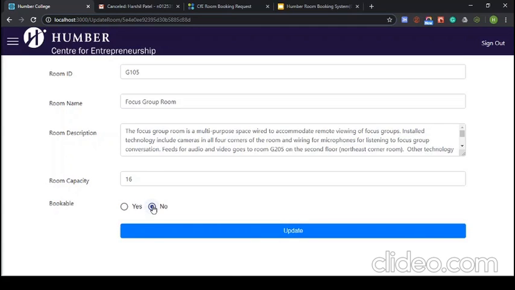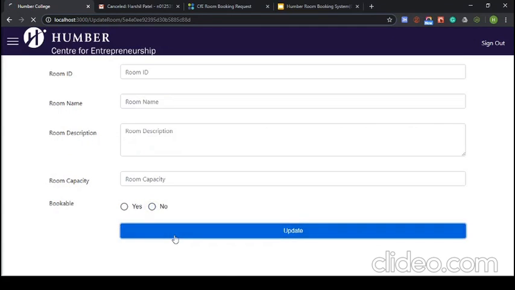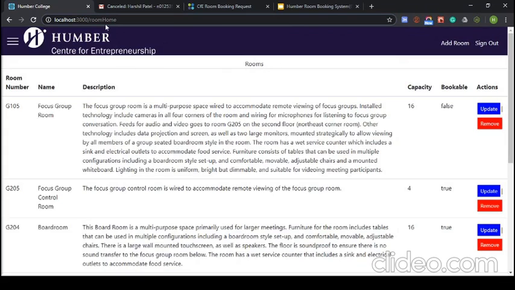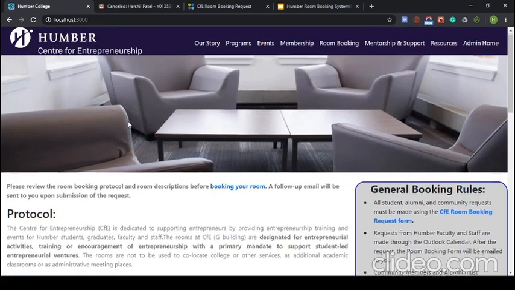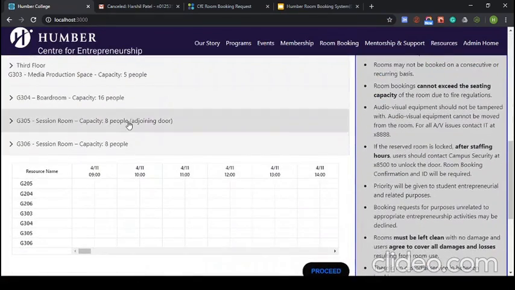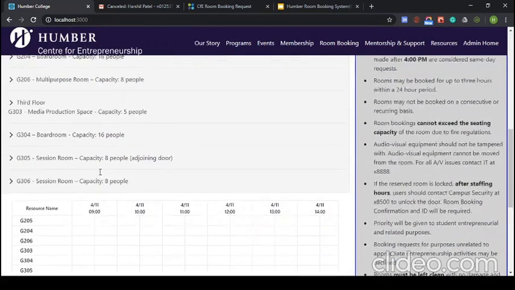Now when the admin updates this request, this room is now false for the bookable section, G1 of 5. So let's go to the home page, and we can see that we have removed G1 of 5.